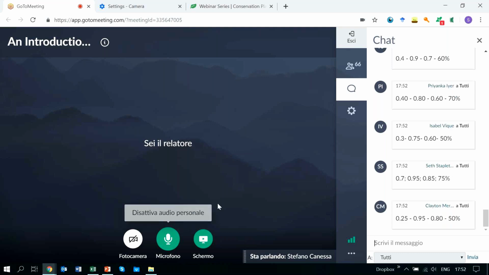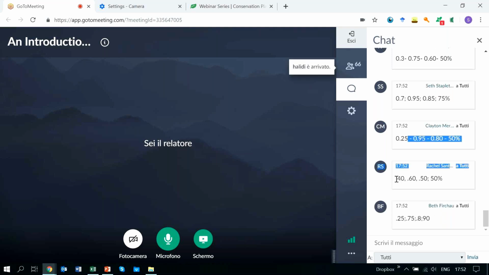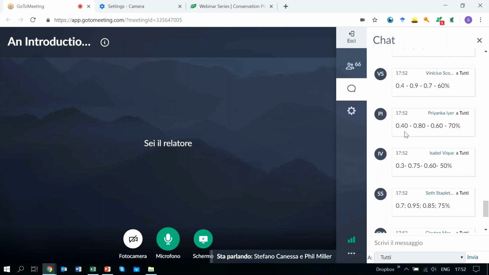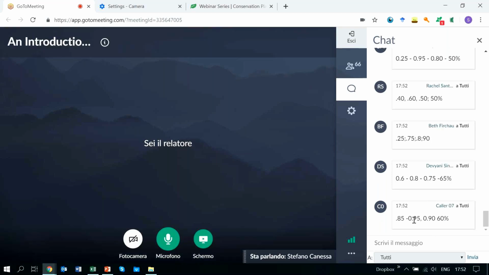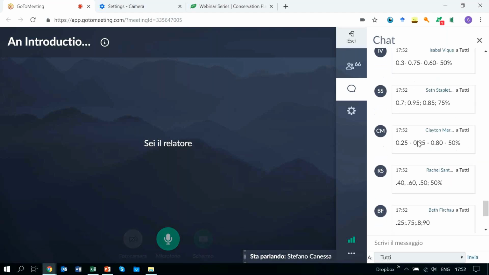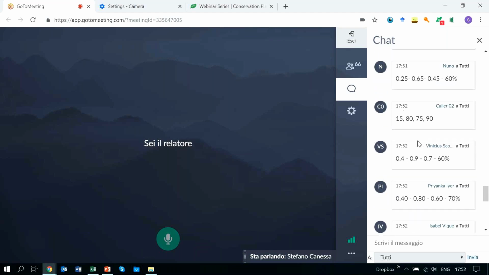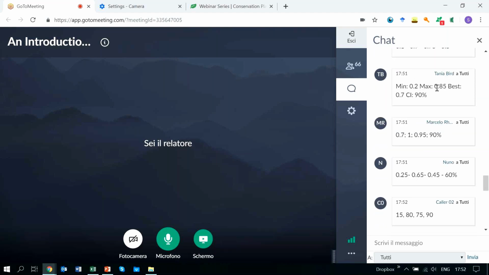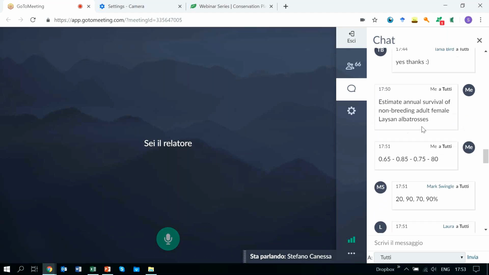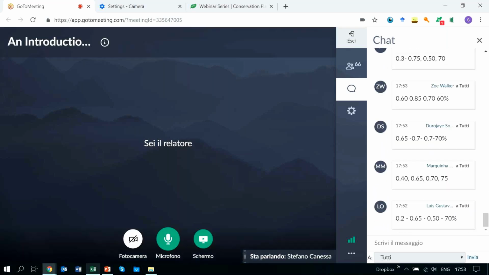I'm looking at some. We've got some very low numbers, like 25%, 40%, 30%, 30, 40. This one is a bit higher, between 90 and 95%. Now the maximums: 80%, 60%, 95, 75, 80, 65, 100. Okay, that's about as high as you can get. Maximum 85. Okay, perfect. I think the numbers are very good, and you're all quite confident. 90%, 80%. Oh, that's me, because I'm overconfident, but I know the truth.